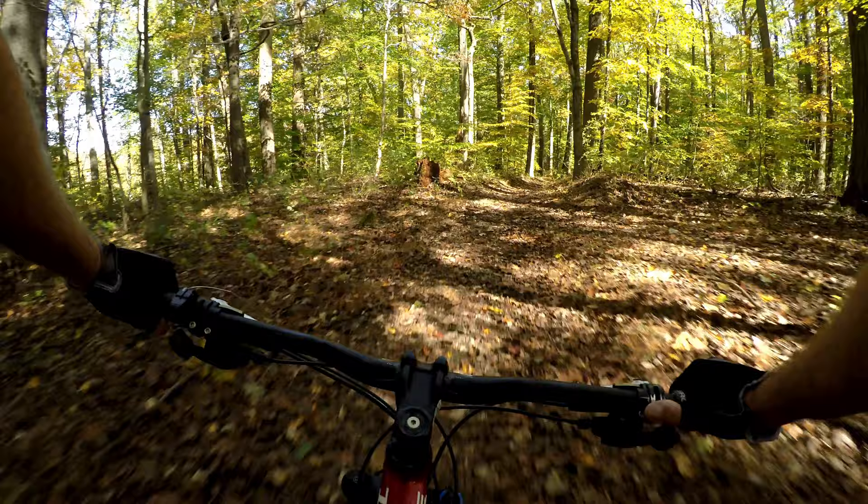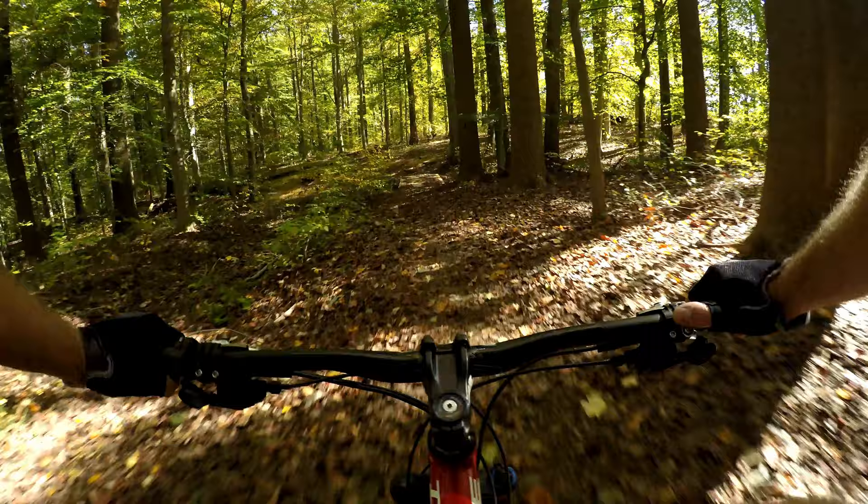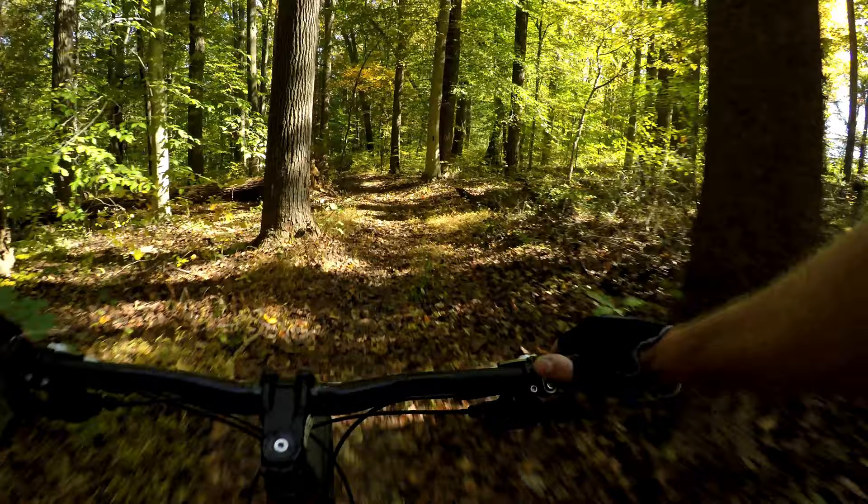We have two options. There's going to be a stump, a larger stump of a tree. You can go left or straight. Left takes you to Hatties Trail — and there it is straight ahead. Large stump: if you go left, that's Hatties Trail; if you go straight, that's Ramp Trail. There we go on Ramp Trail.